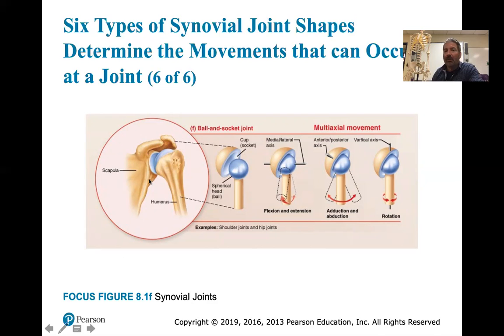All right, there's a ball and socket. So this is actually shallow, the humeral head with the scapula. That is very shallow, so you have a lot more motion, but it's a lot more unstable. Have you ever seen somebody dislocate their shoulder? You have to do the Kocher maneuver and kind of pop that back in. Generally, it's a little bit painful. It just sounds a little weird.